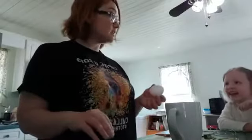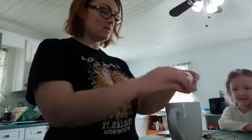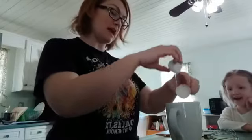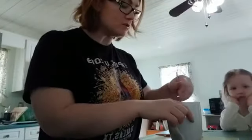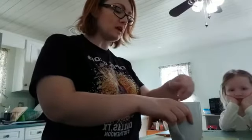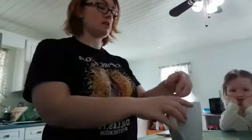So, I have the butter in there. We're going to actually crack an egg. Plop goes the egg. Then we're going to mix the egg in. As soon as I add the egg into my mug cakes, I mix it up really, really good, because if you don't mix it up well, there's going to be a little white string in your cake. You don't like that little white string.